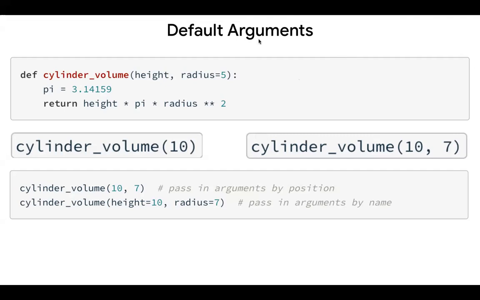So we have the default arguments, which means we can specify, for example, radius is 5, instead of passing the parameter with the calling statement. Here, for example, we have the same function that calculates the volume, but we already know the radius and we will only need to know the height.